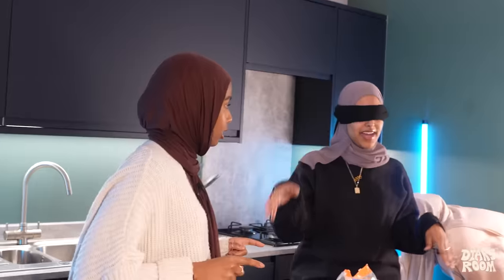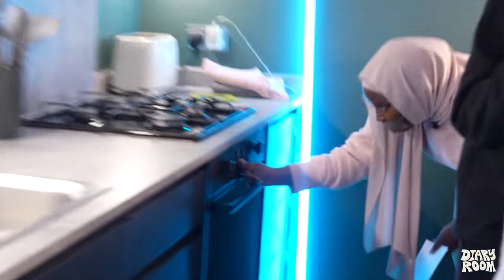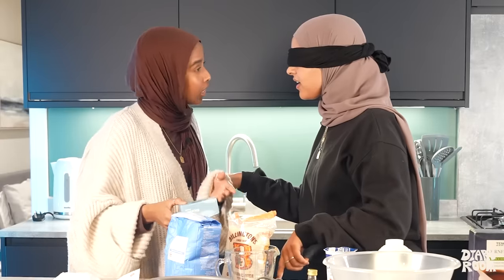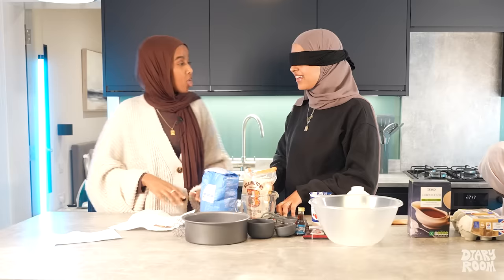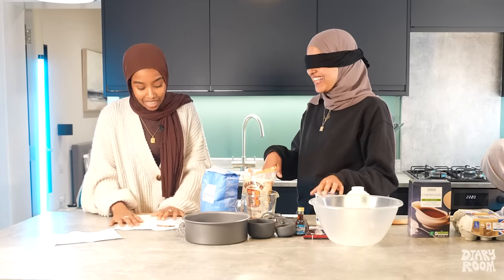We need to cream the butter and sugar together and then add the vanilla extract. Why is she shouting? So where's the butter? Butter's here. Do we have to measure it? Mina! Mina! What? Let me do something. I'm giving you this task. Oh, you can hear me. Can you hear me? Yeah. I'm giving you this task. The task is cream the butter and sugar together, and add the vanilla extract.